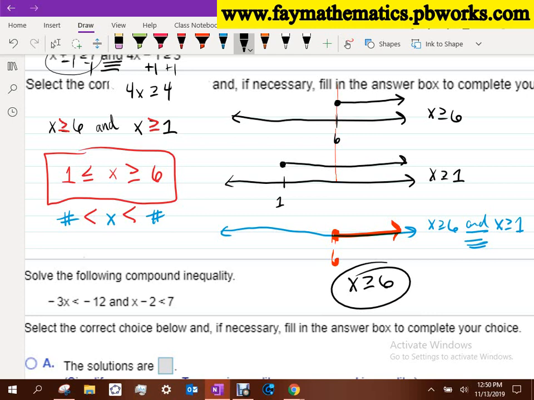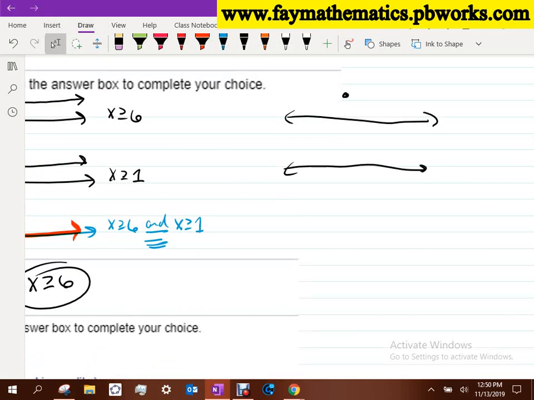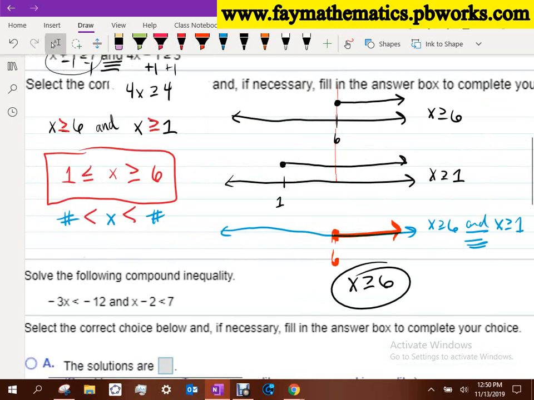So, I think the thing that we saw in our notes and the practice problems on Wednesday and Monday is that when we had an "and" statement, a lot of times we saw one graph going that direction and then over here they went that direction, right? And then the overlap was something like that. So we had the overlap being kind of a segment here. Your overlap doesn't always have to be that way. They can both be pointing in the same direction.